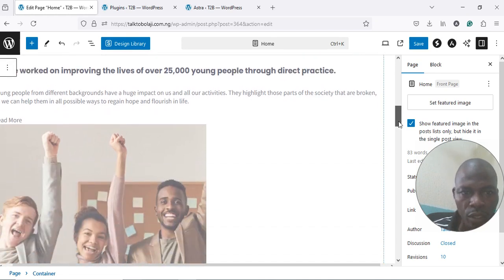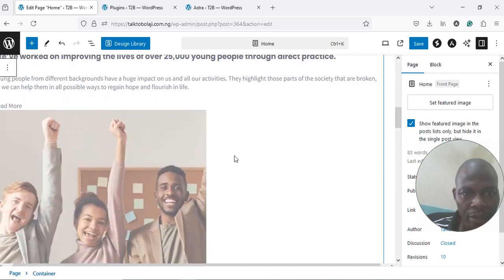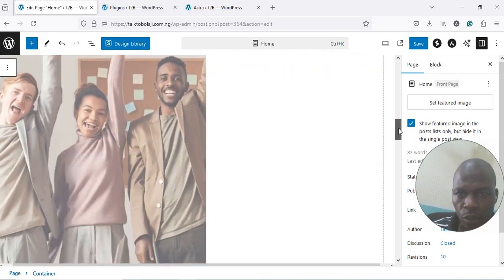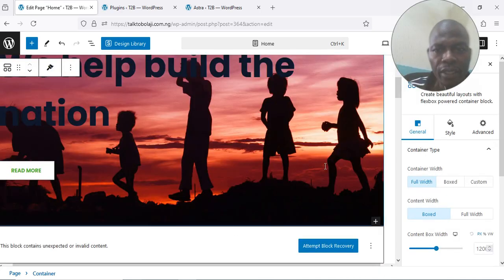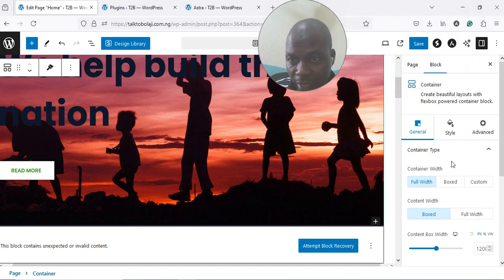Now if you want to edit the image, the same way, just click on this. So to edit the image, let's say this banner image background, just click on it. If you click on it, you're going to see this plus sign, and check the right hand side.